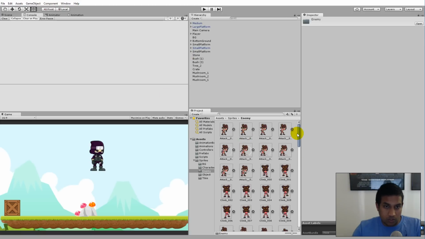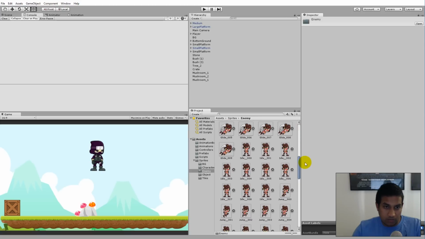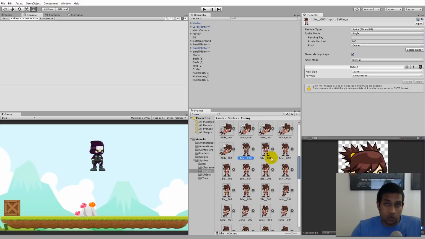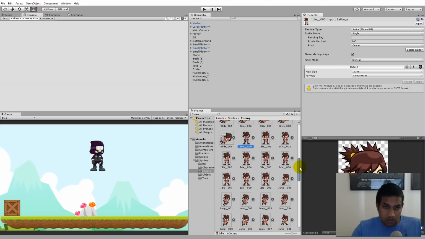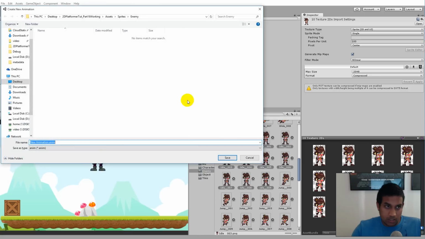So first of all, we will have to create the idle animation. So inside the sprite folder with the enemy, you'll have to scroll down and find your idle animation. And of course you can also use the same sprites as you have for the player. Then you'll simply just have 2 characters that look identical. So select all your idle sprites and drag them into the scene. Oh, I'm missing one out, I can see here. There we go. And then name your animation enemy idle.